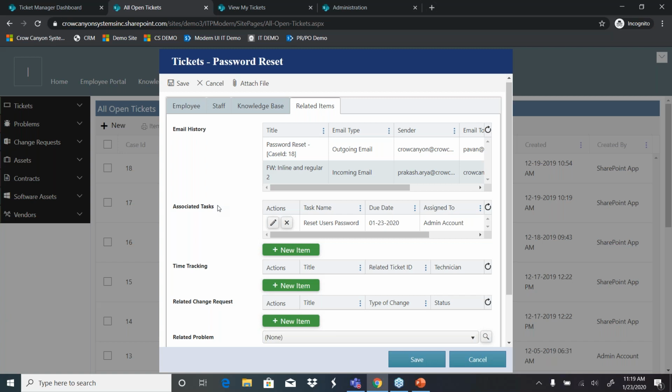So when we talk about creating or linking problems to tickets, the most common vernacular is parent to child relationship, right? The problem is the parent, the tickets are the children. We have a similar setup with our associated tasks. So in this case, think of the ticket as the parent and our tasks as the child relationship. So what I mean is that a ticket is created, but maybe we need to have someone physically do something or run a test or run a check before I can close the ticket out.